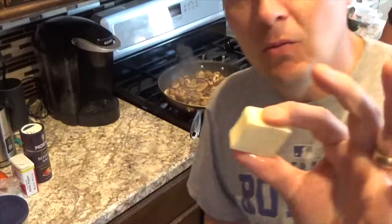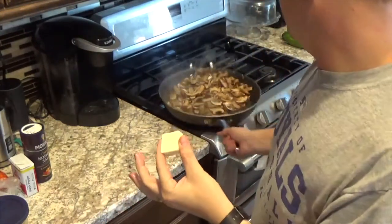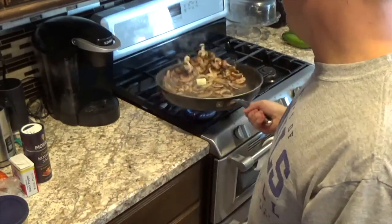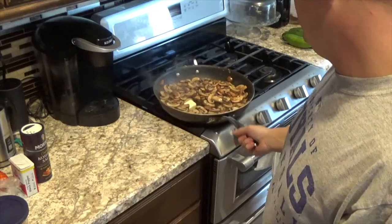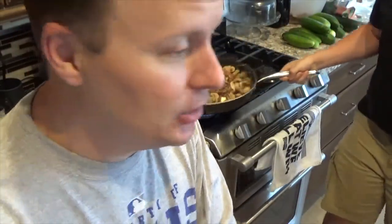Okay. Once you feel like your mushrooms have cooked down to your liking, that's when I add butter. It gives it a little bit smoother finish. Just a pat of butter. I'm not going to double that part of this recipe, but a pat of butter should work fine with your 12 ounces as well. We're going to let that tighten up just a little bit, and then as soon as that butter melts, we're going to add ourselves some spinach.